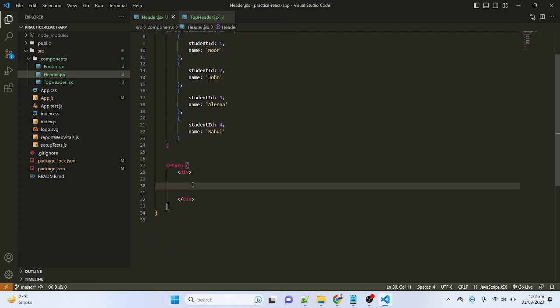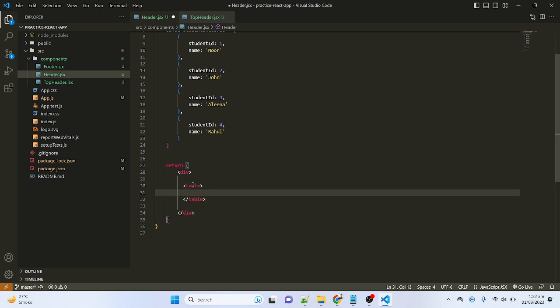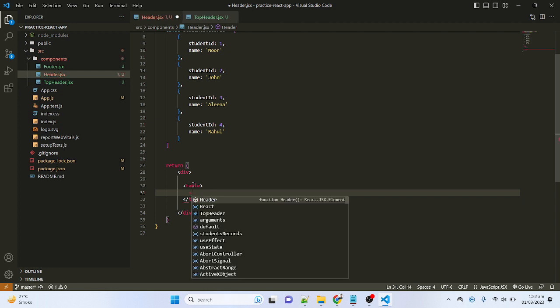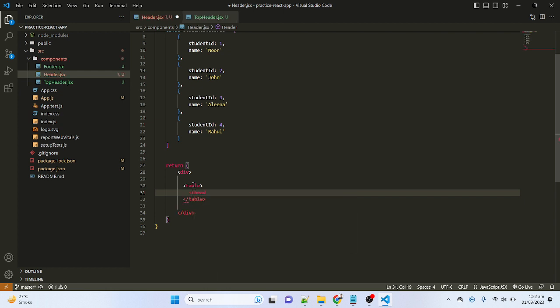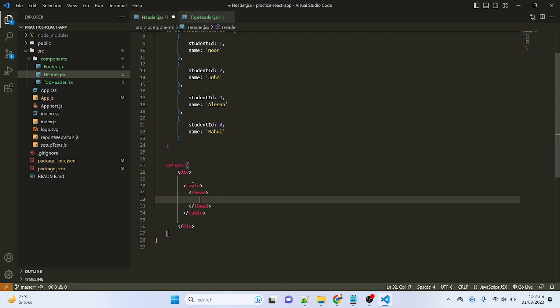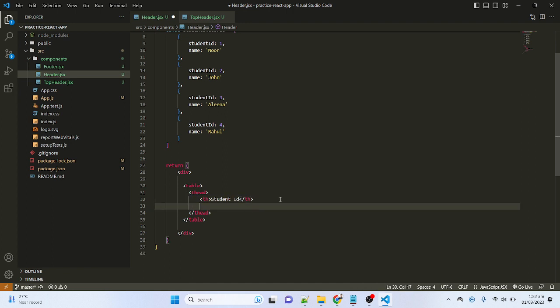Okay. Now I will iterate over the student record inside my HTML, and I will print it in a table. So let me declare a table, table header, and inside the table header, let me give two column headings: th, student ID, and another th, name.